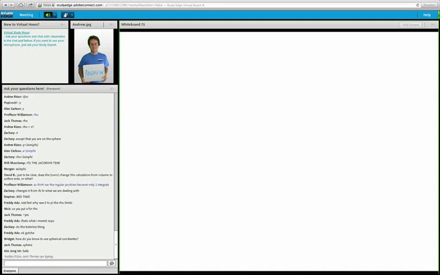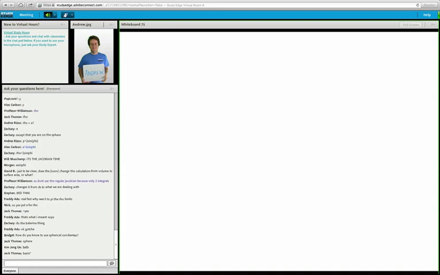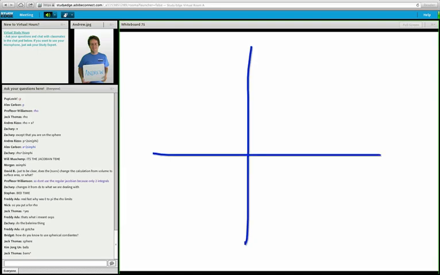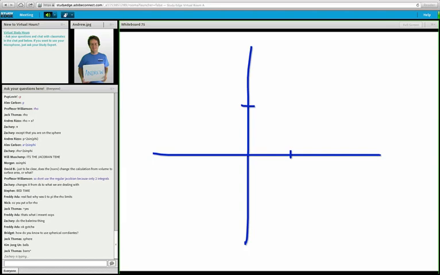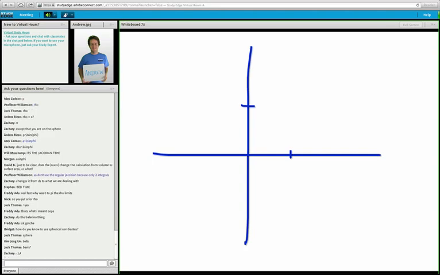Describe the flow lines of the vector field F equals negative y comma 4x. Okay, let me just plot some vectors. So when you plot 1, 1, what vector do you get when you plug in 1, 1 for that vector field? Negative 1 comma 4. This is number 16, right after the one we just did.